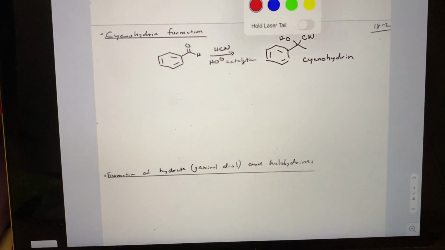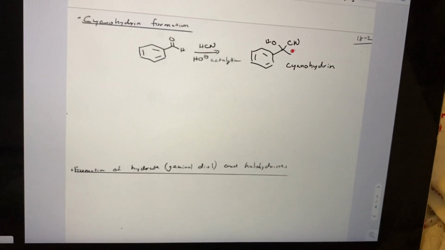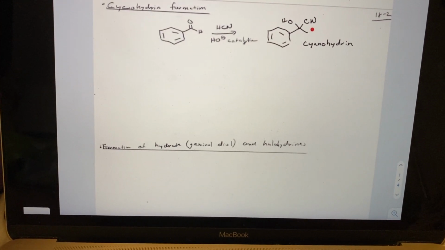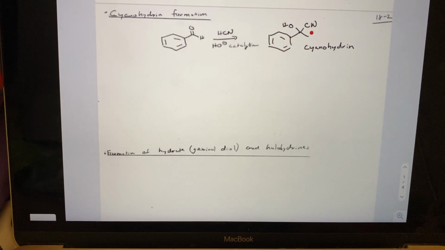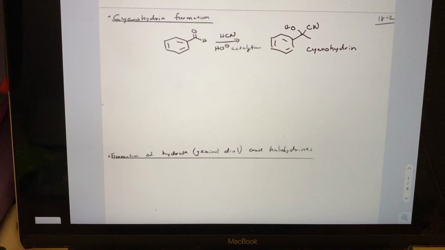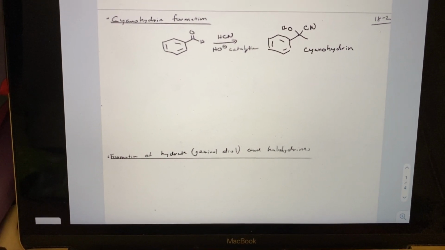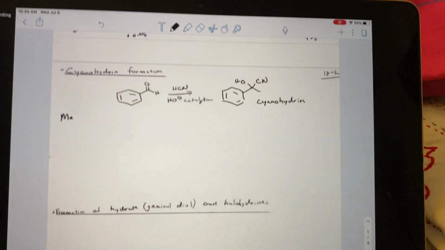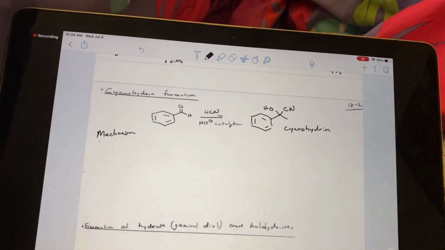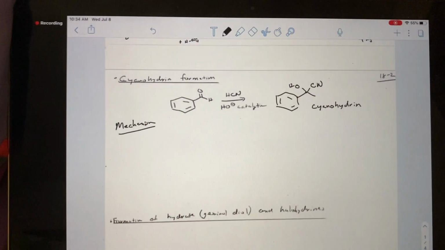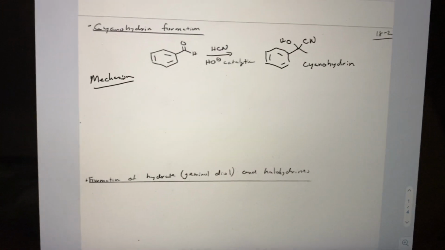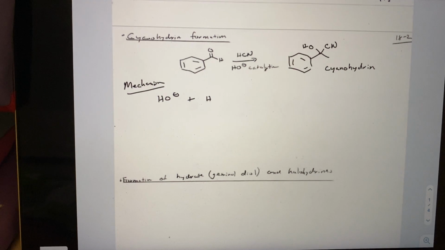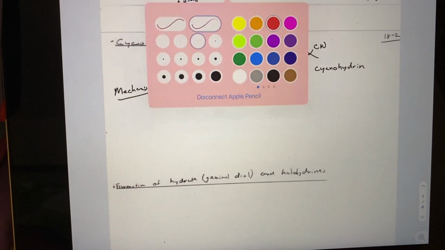These are actually quite useful compounds because this cyano group or nitrile group can be converted to other functional groups, which we might end up seeing a little bit later on. We don't really need to worry too much about the details of the mechanism, but overall, it follows what we've seen. Generally, because HCN is not a very good nucleophile, this was done in these slightly different conditions so that we have hydroxide plus a little bit of HCN.